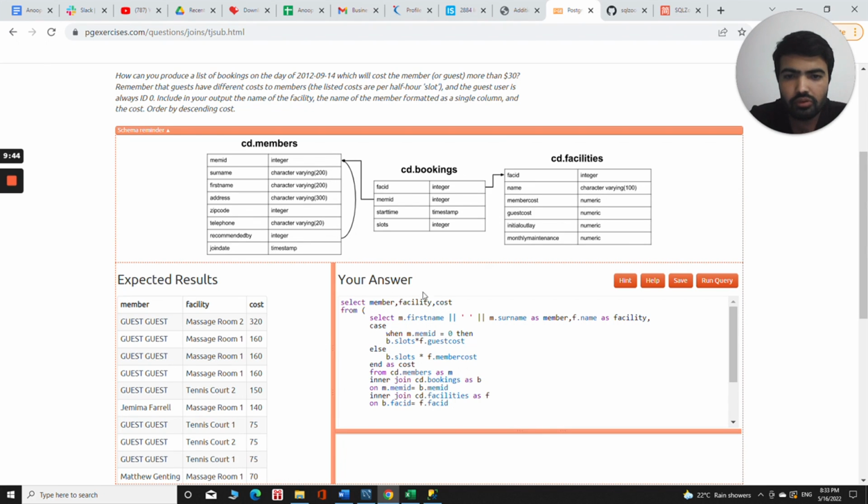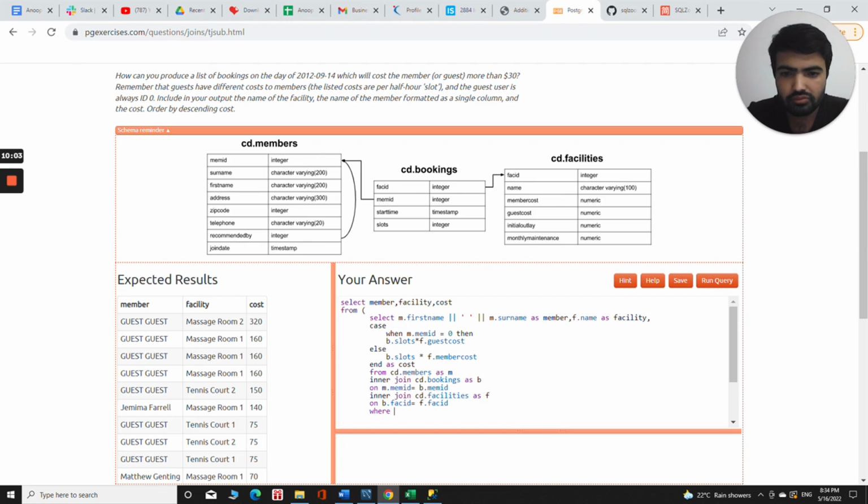Now I need to give the condition with the use of the where clause. The condition is the date, because I need to retrieve data on the date of 14 September 2012.